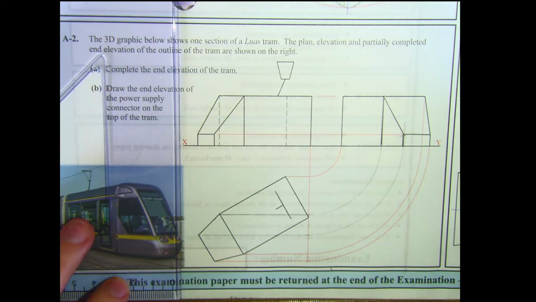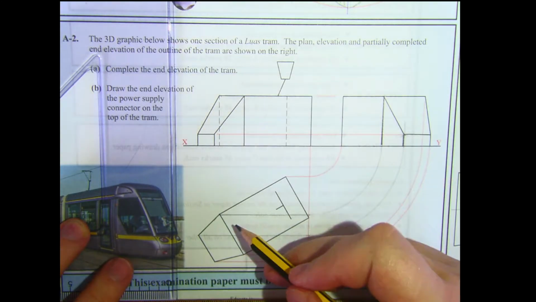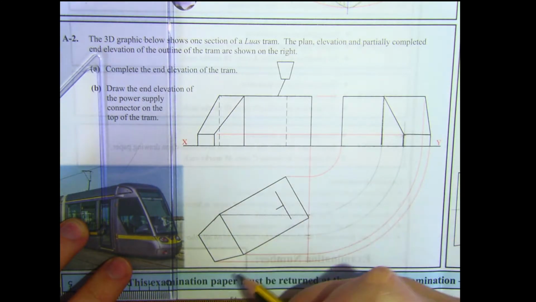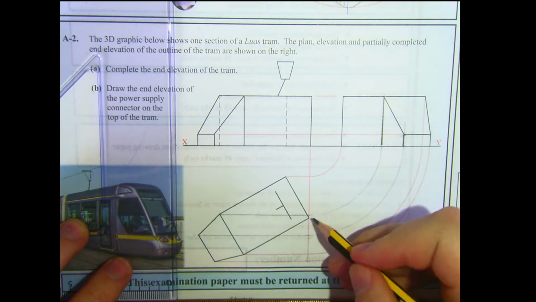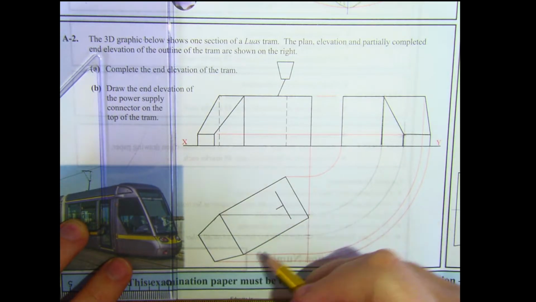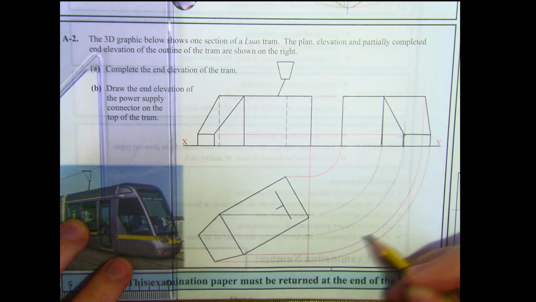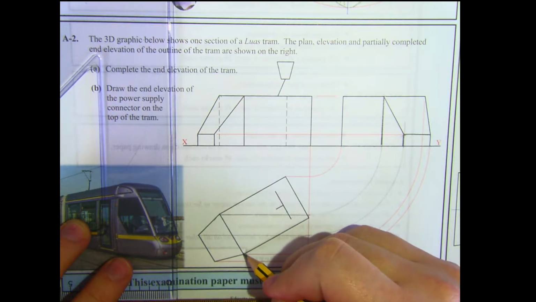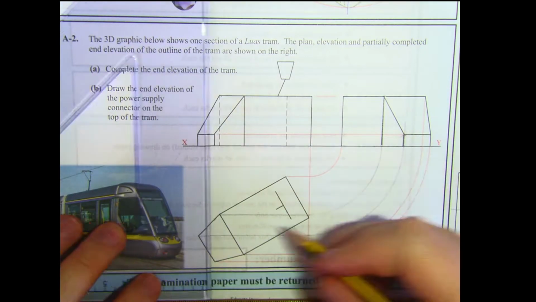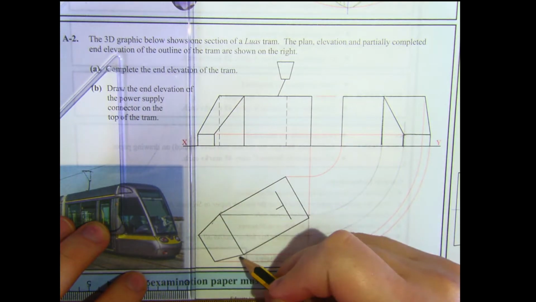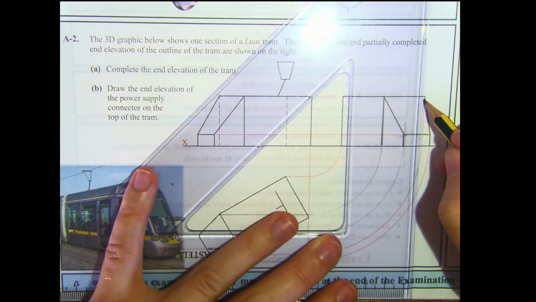So that's the visible part of what we have. We already have the back corner. What we don't have are this corner here and this corner here. They've given us the position for this line, so it's given us that top edge. But what that also means is that just because there was a visible line here, there needs to be a line indicating the change in direction on this side. So that's going to be a hidden detail line.